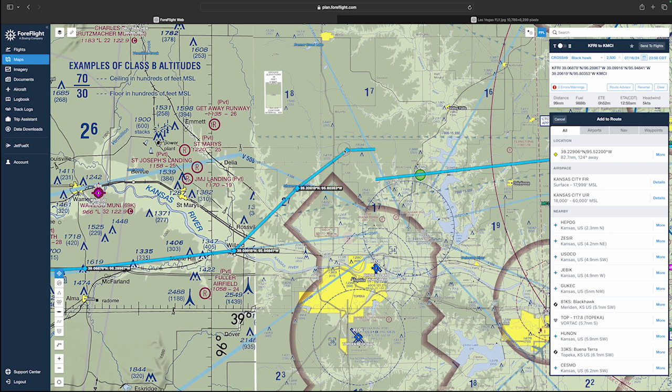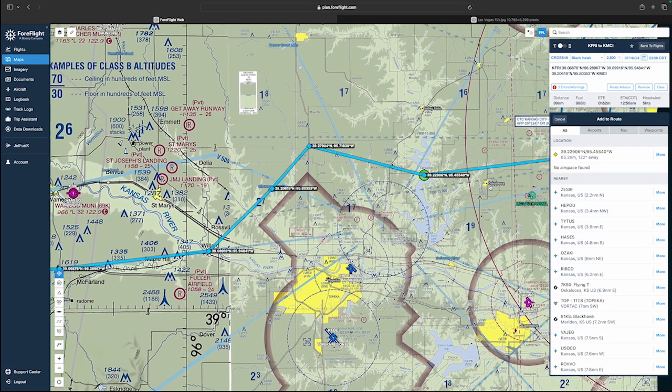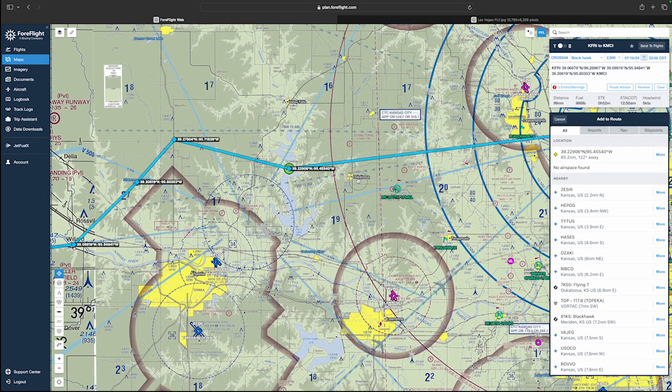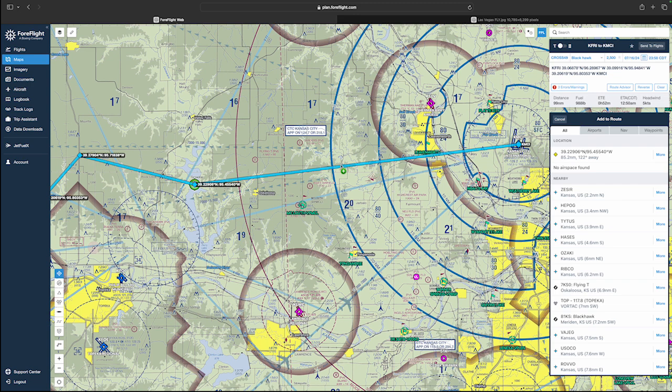For some reason, this is not wanting to cooperate with me. That's going to be a good intersection for us right there. So we're going to add that one to our route, and then this big lake right here with this ridge going over it, there couldn't be really a better terrain feature to use. So we're going to use that one right there. Boom. Now we're going to come over here, and looky there. We are getting close to the class Bravo.